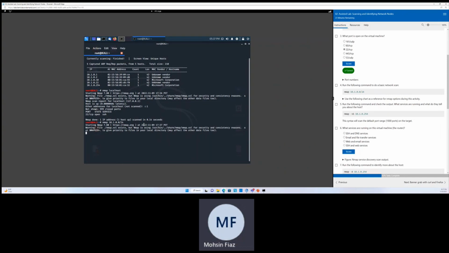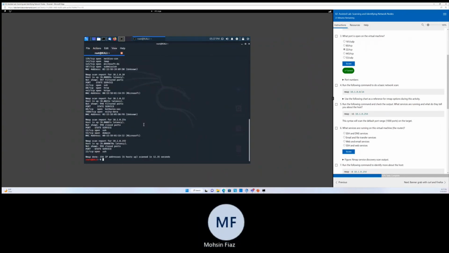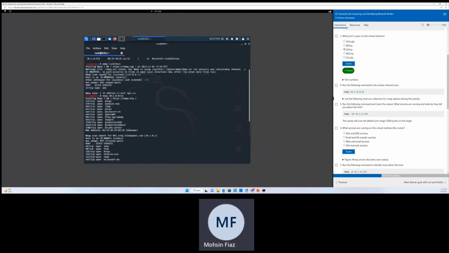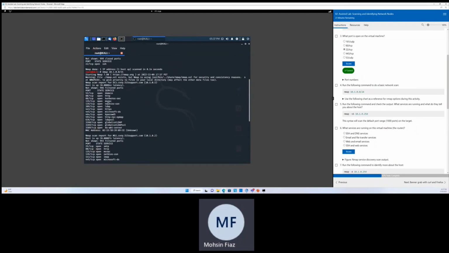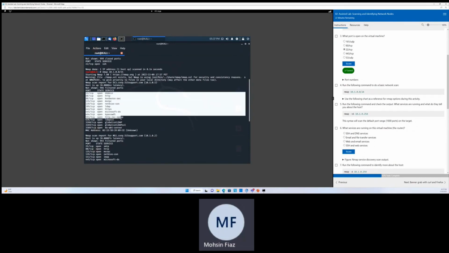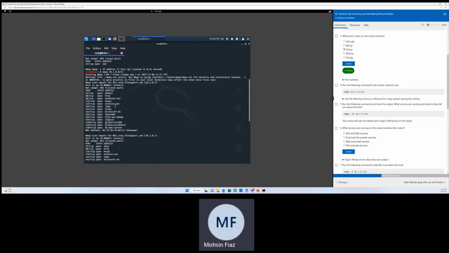But we have lots of commands on nmap. As you can see in here, it goes to every single device in the network and scans it. And look how powerful it is. It's very quick and will give you all the open ports. Can anyone tell me why I'm looking for open ports?